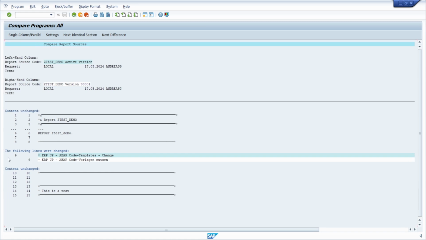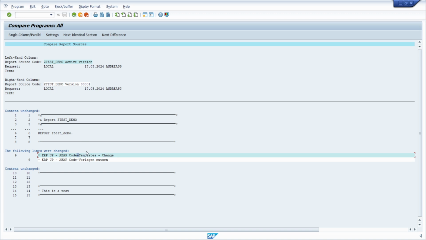So in here basically you can see the content that is unchanged. At the beginning and at the end I have done nothing, but here in the middle you can see that within this ABAP repository object, within this program, I have changed the comment from the German phrase to the English one, and here it's highlighted in this theme in blue.